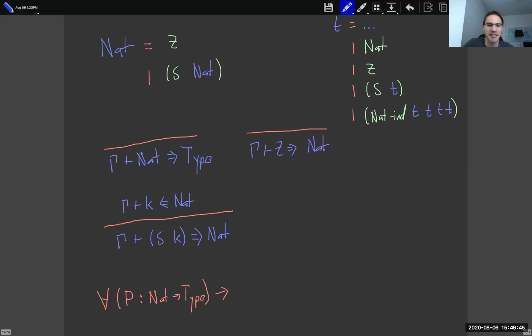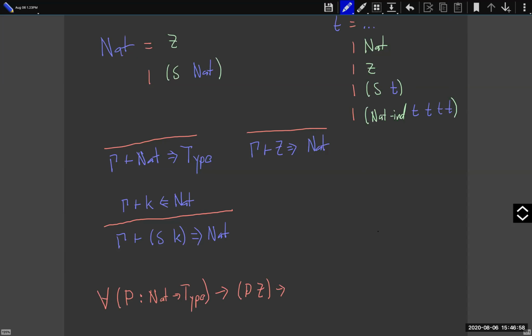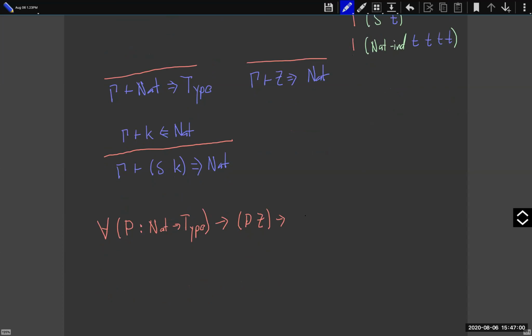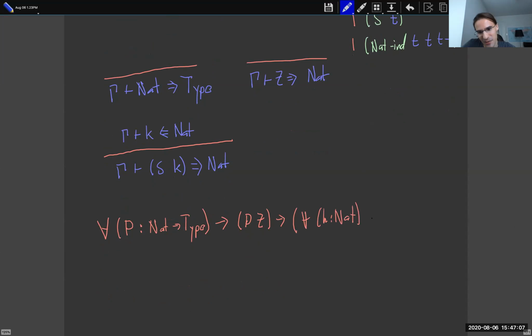Then what do I need? We apply this P on Z. Good. So I need a proof of P of Z. Then I need, what else? For all k that is a nat. Good. P applied on k implies P applied on S of k.